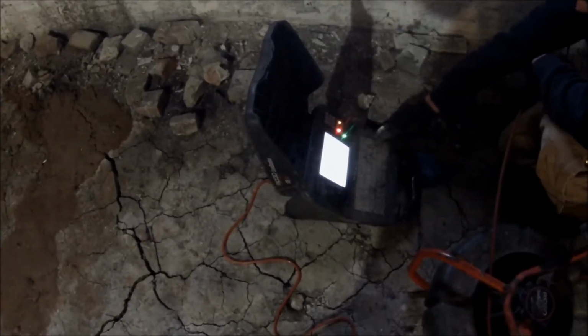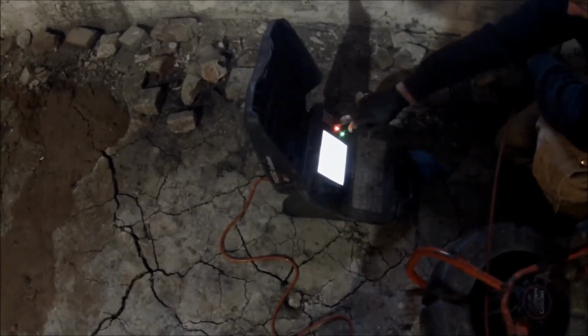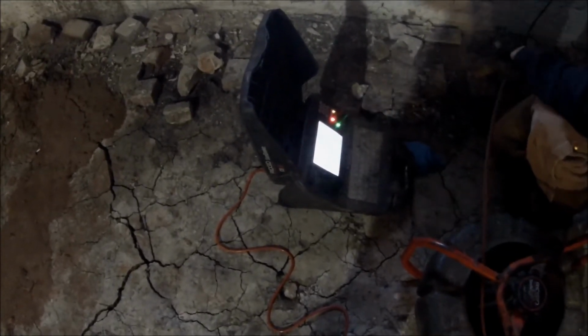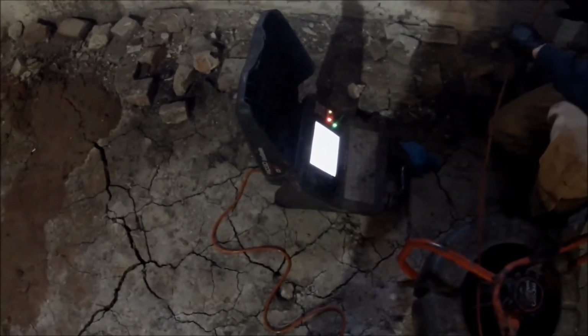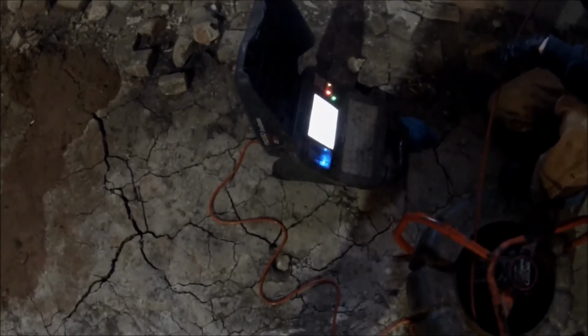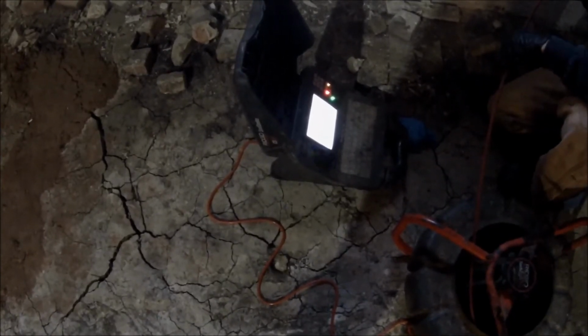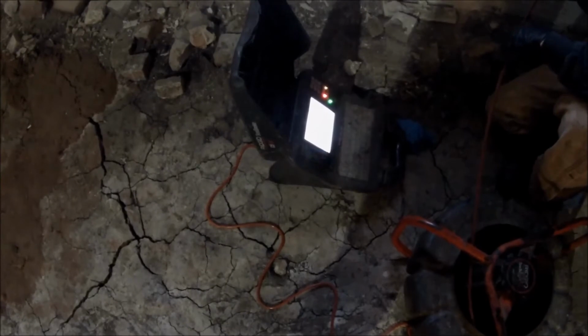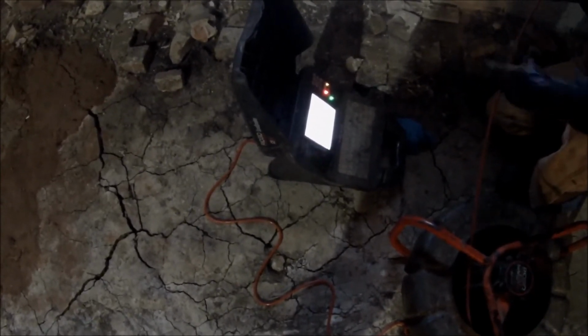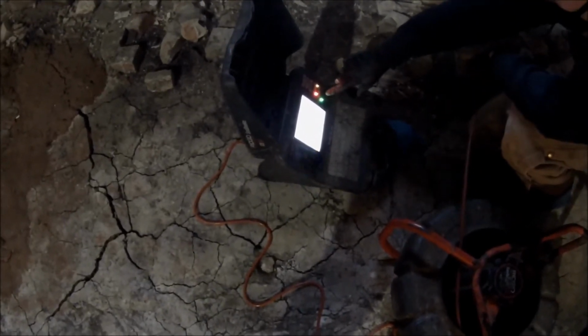How many feet is it when you come to the boulevard at the curb line from where your hookup is? His sewer line's 103 feet from here. No, I mean from the curb, from the boulevard. When you start pulling back, can you tell how many feet it is out in the street? I can get a tape measure and measure it. Well, I can't see where the curb starts and stops from in here, so I wouldn't even be able to tell you that. But he didn't mark it out there. Yeah, it's marked 8 feet away from the curb. Here's the city tap.